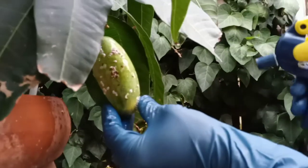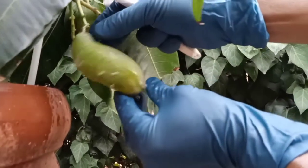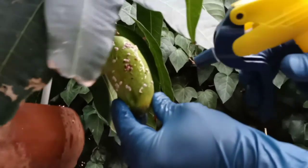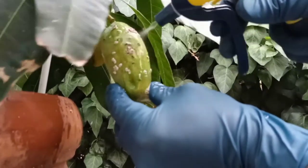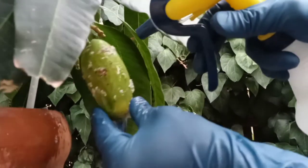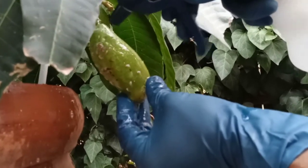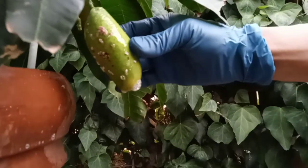Wow, look at that. Hopefully you get to see it on the camera, right? It's those bugs are turning red right there. They're turning red, right there. Look at that. They're turning red and they're getting loose. They're getting loose from the mango. Oh yeah. Nice. Look at that. Wow, look at that. Hopefully you're getting to see that on the video.